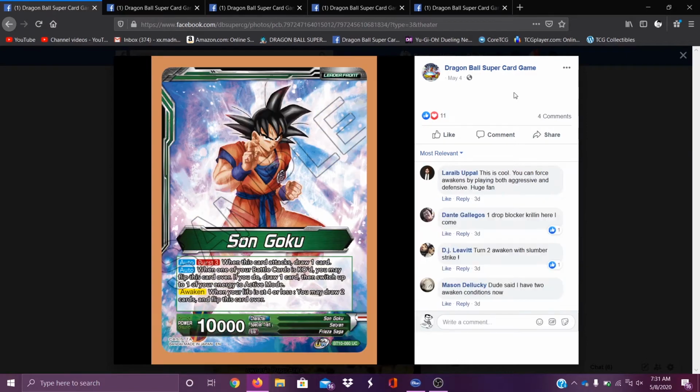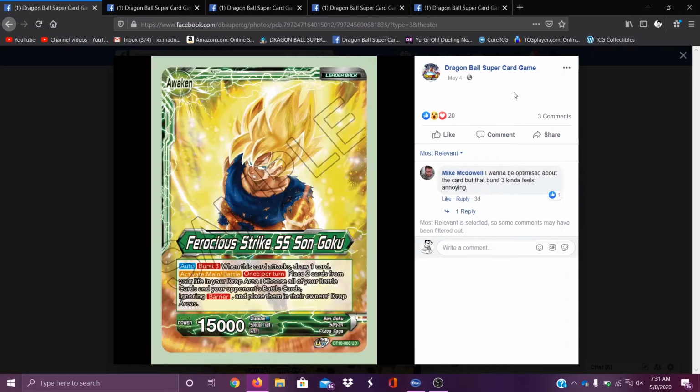The new Goku leader. Burst 3, when this card attacks, draw 1 card. When one of your battle cards is KO'd, you may flip this card over. And if you do, draw 1 and switch 1 to active. That's really good, honestly. Just one of your cards being KO'd automatically awakens you with a pretty decent awakening ability.